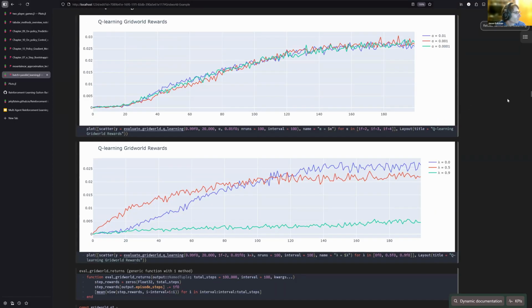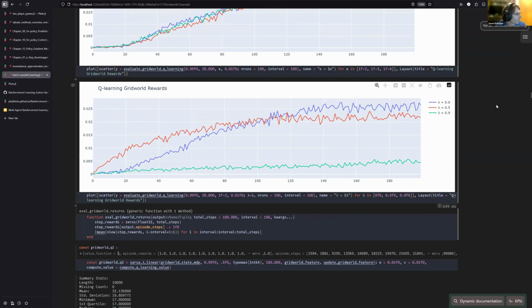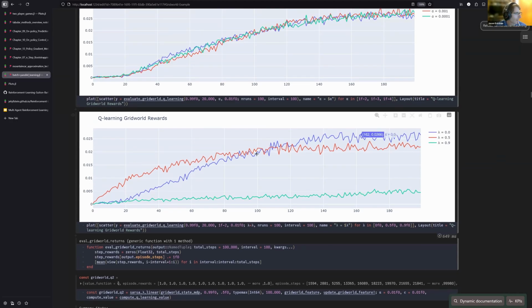So even for this tabular style learning, we can see that the convergence ends up being a lot faster sometimes if you use some value of lambda, which is like using an n-step return.